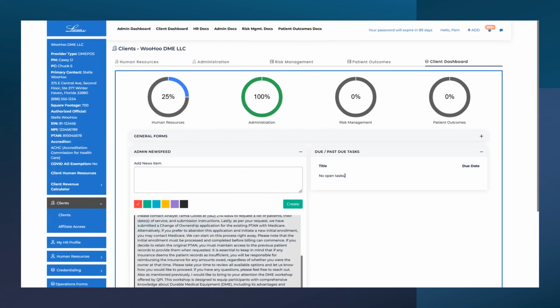Now that all tasks have been built within the administration section of your Lavear web portal, you can clearly view your real-time compliance status. When your organization is fully current, you'll see a 100% compliance rating. As tasks approach their due dates, the green HARP light meter will begin to decrease, serving as a visual prompt to take action and avoid falling out of compliance. Additionally, you will have full, real-time access to your account. All updates, progress notes, and team communications will be visible through your personalized news feed, ensuring transparency and continuous engagement.